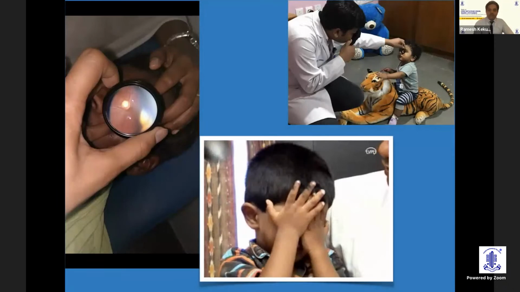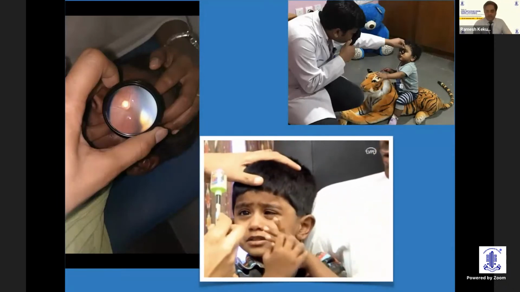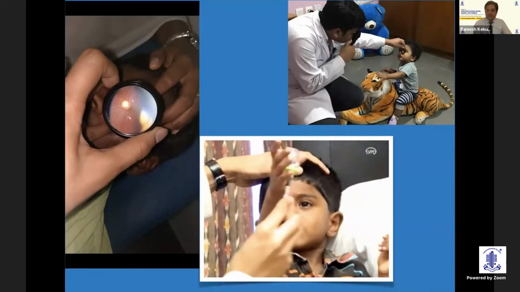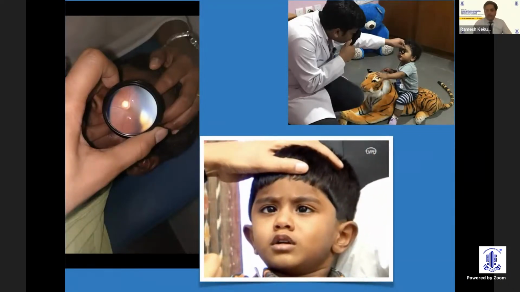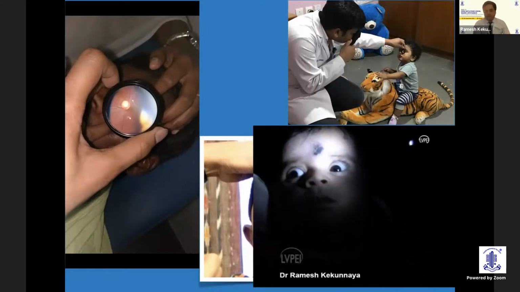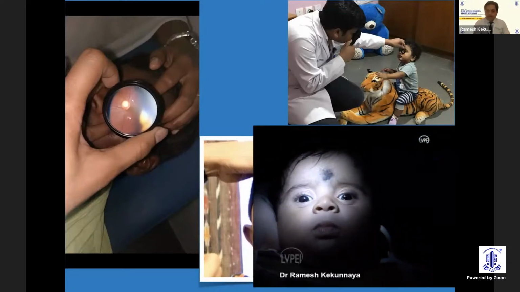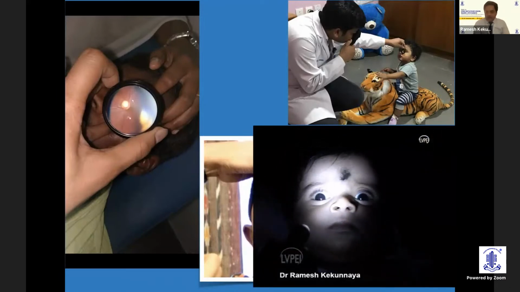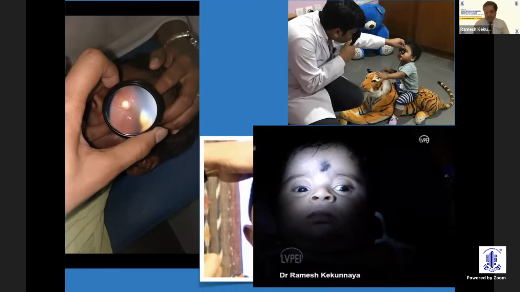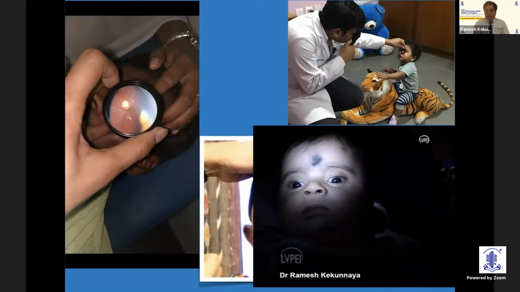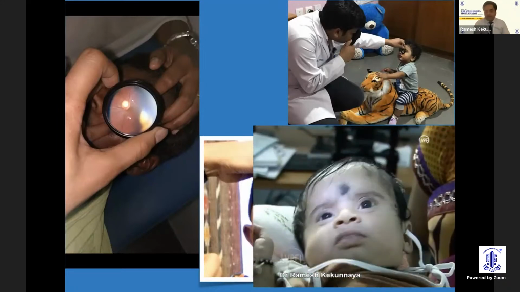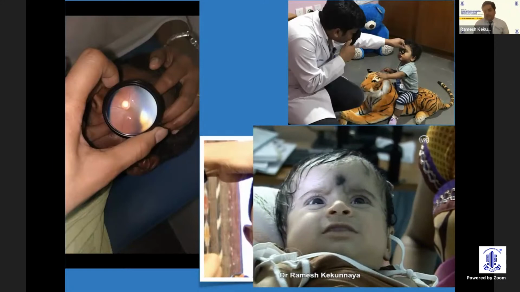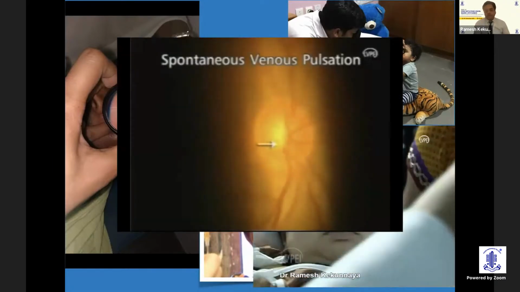But children and infants, sometimes older children, they come with a different package. You will have to examine in different situations. You might have to go out of your routine examination technique to get at least a glimpse of some of the visual response of the child. As in this case, you might have to completely darken the room, and then you can see the fixation is not very steady, and you can elicit in the dark room, when you throw a light, you can see nystagmus coming. So these are subtle signs that you're dealing with in some of these patients.